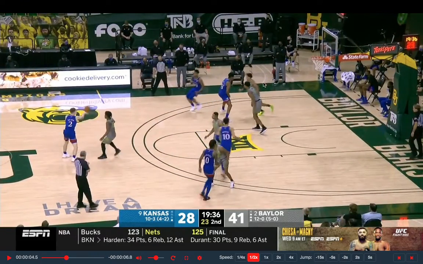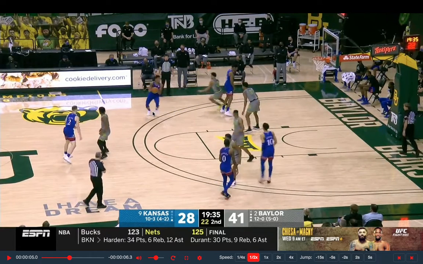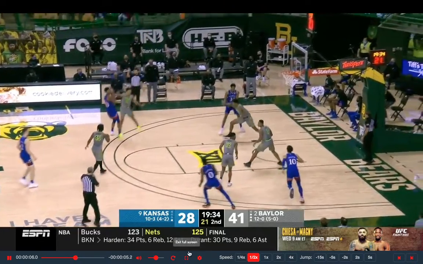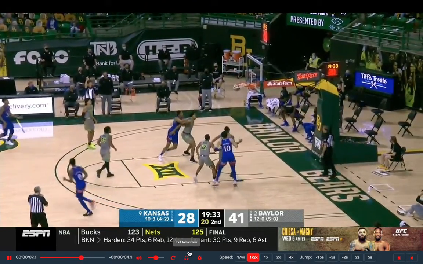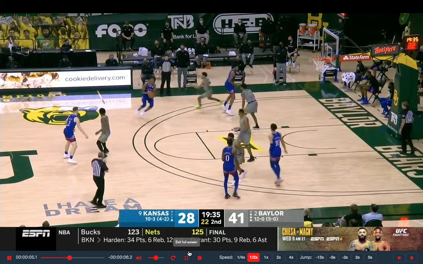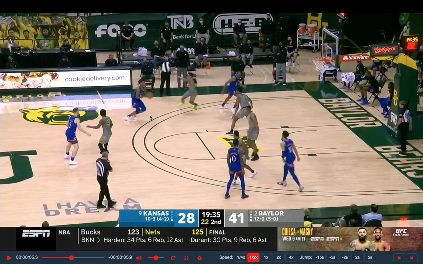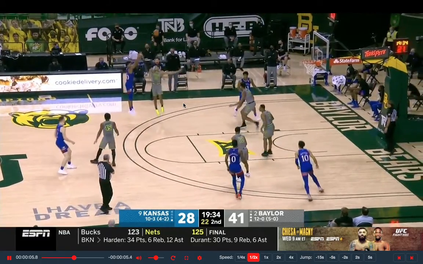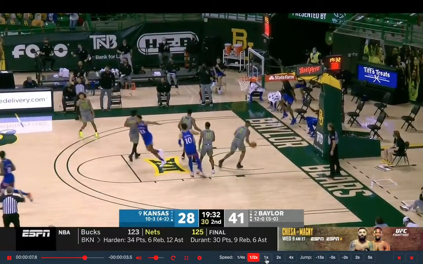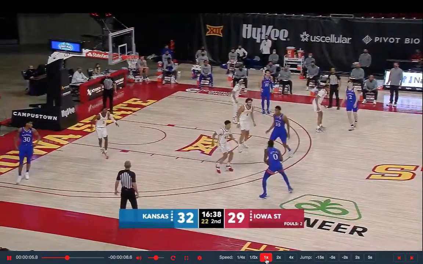He comes off this pin down, and his man has to come from the block all the way up to the wing extended to the three-point line, and it's just too late. When you're that good of a shooter, all you need is a couple inches of space, and so when he sprints off this screen and catches it and has about, I'd say it's probably about 2 feet of space, it's easy money for Agbaji. Catch and shoot, bucket. So he didn't need to create the space, he just took the space he was given.